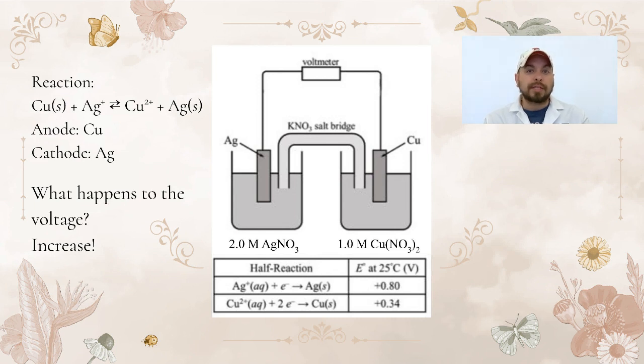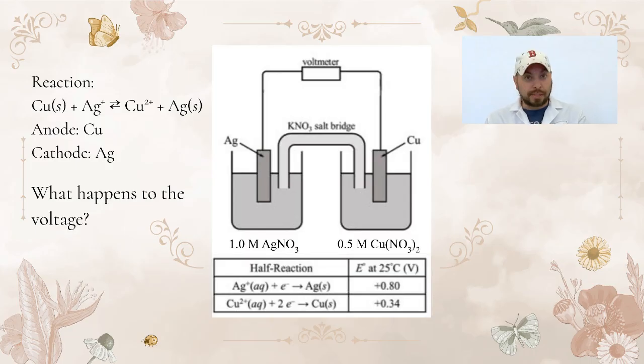So did you predict that the voltage of the cell was going to be greater than it would have been at standard conditions? Well, if you did, you're right. And the reason, again, is because we've increased the reactant ion concentration. Silver ions are on the reactant side. It's the cathode. They're being reduced. So increasing the concentration of silver ions is going to increase the rate of reduction, which is going to favor the forward direction more, and that's going to cause the overall voltage of this battery to increase compared to standard conditions.